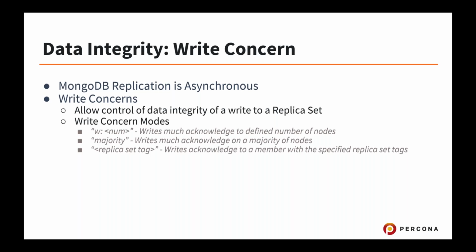You can also say majority, as just the string majority, which will take half of your nodes plus one, rounded up, to make sure that if there's a failover, that document is going to exist. So what I mean is, if you have a 3-node replica set and you write with write concern majority, at least 2 nodes will get that change before your application is returned saying it's written. Okay, done. So if there was a failover, MongoDB's replication is smart enough to pick only one of the 2 nodes that got that change, because they're the most up to date.